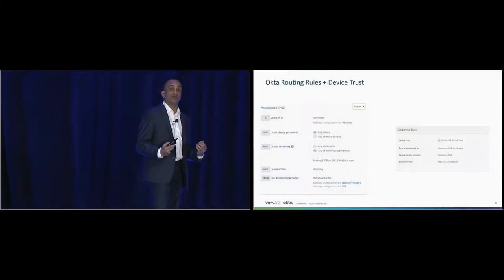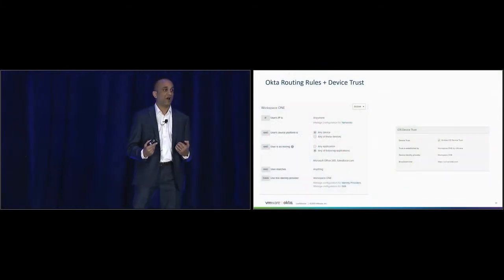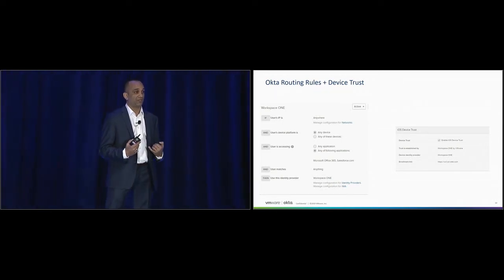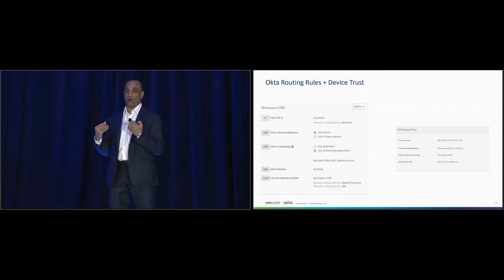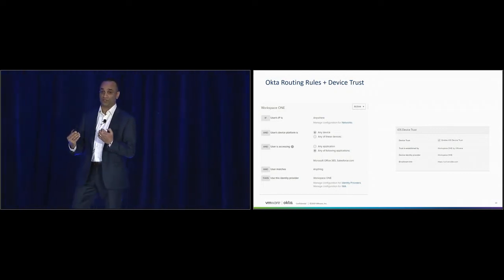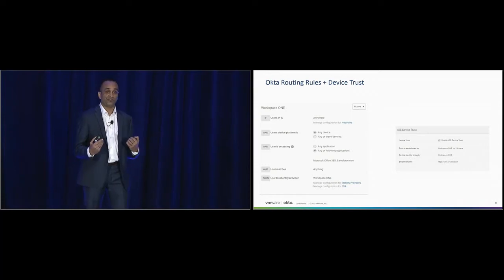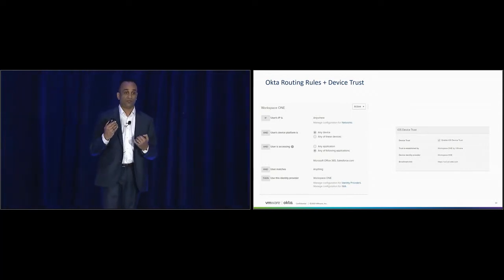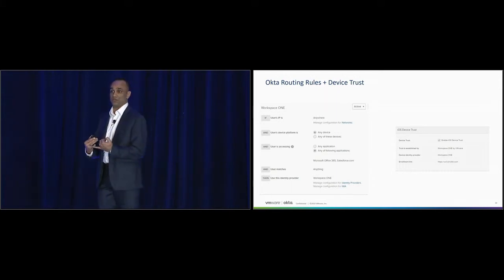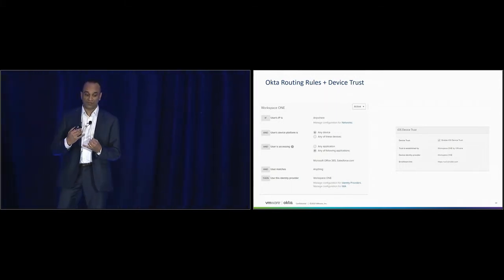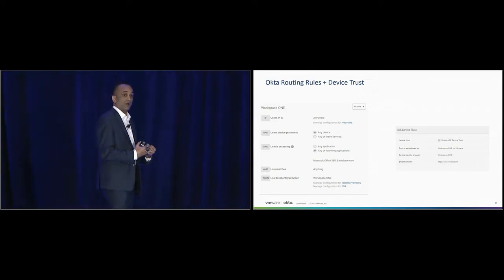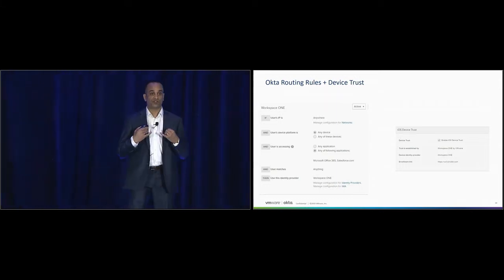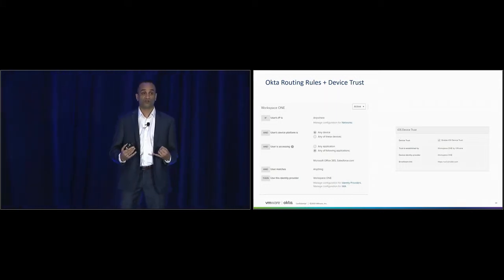From the routing rules, you can really easily define how and when your apps are going to be taking advantage of leveraging mobile single sign-on and the whole Workspace ONE device trust capabilities. By leveraging these routing rules and defining the users, where they're coming from: are we going to apply this in specific IP ranges? Are we going to do these for all platforms? Or are we just going to do this for iOS and Android? Are we going to leverage the whole out-of-the-box experience on Windows 10?